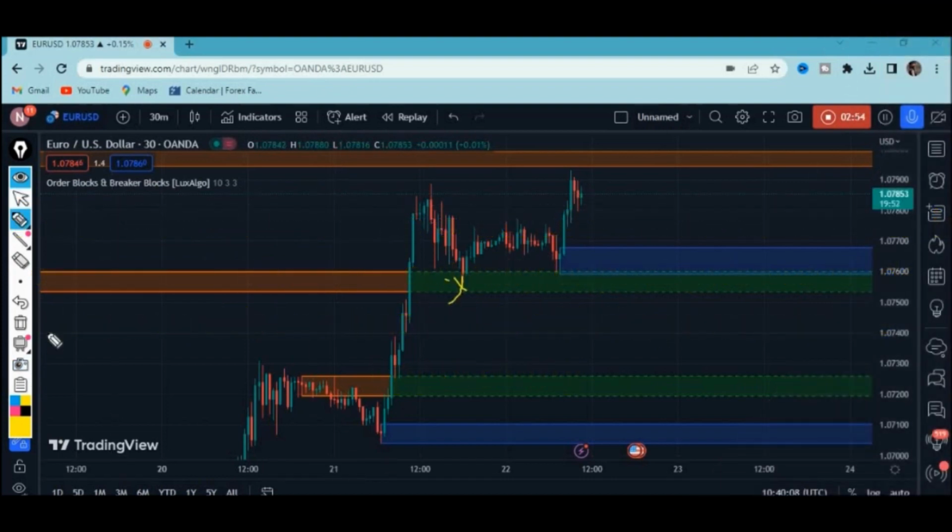So guys, on my demonstration right here, I have bearish order block zones and I have bullish order block zones. The bullish order block zones are highlighted in blue, and the bearish order block zones are highlighted in red. And what you're basically supposed to know, the dashed lines over here are the breaker blocks. As well, you can see the color change, and the dashed line starts at the location where the order block was mitigated.